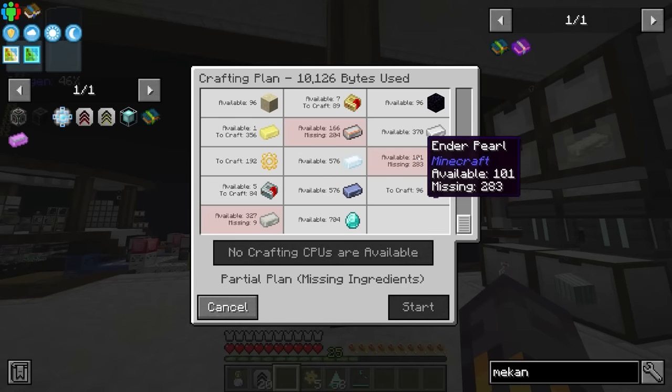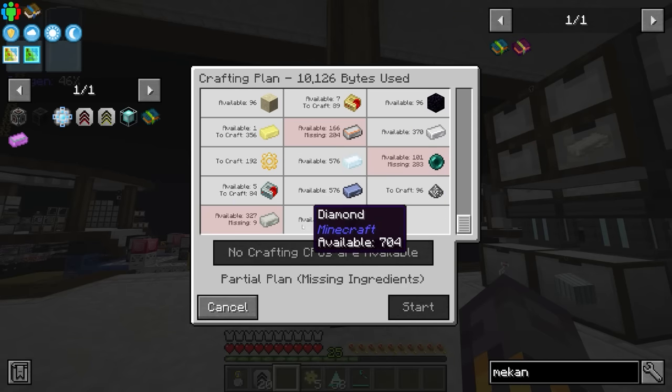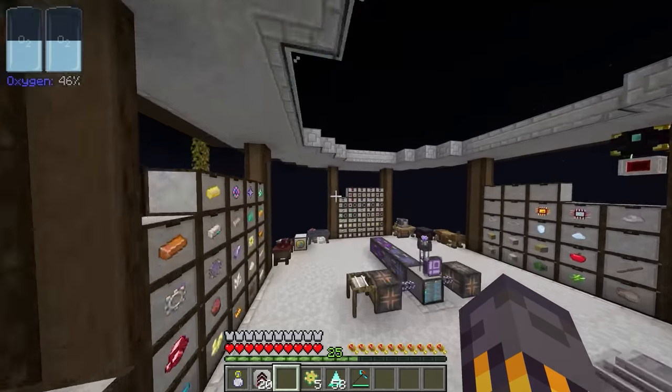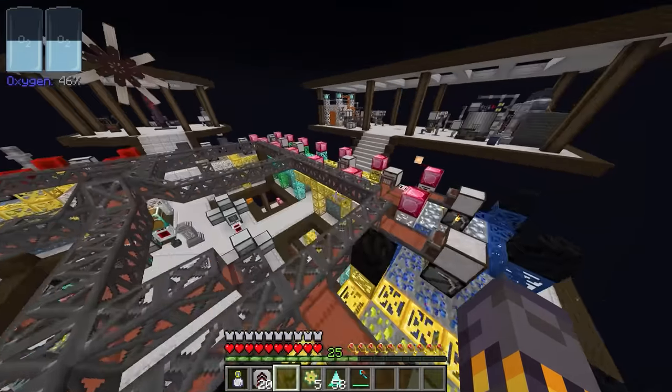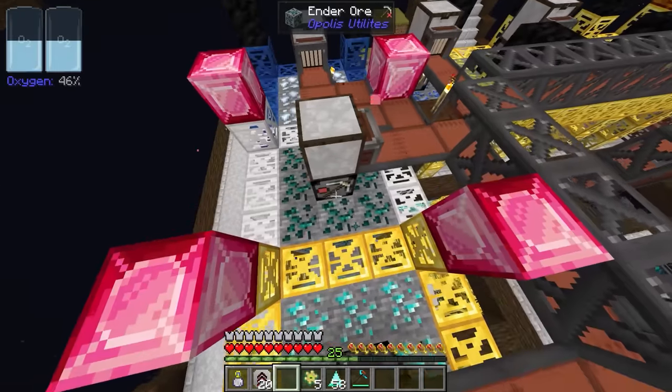We need 200 more Advanced Technium. We need 283 Enderpearls, which is interesting that that's what we're missing. And then we need 9 more Invar. So the Invar is easy enough. In terms of the Enderpearls, I guess we just need more Ender Essence, which I assume is still being made and processed over here. It's not.